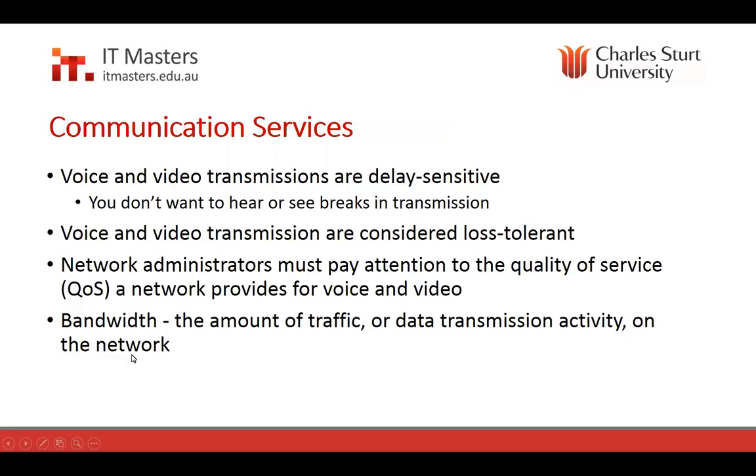Bandwidth as a term is something that we would have heard before, and it's basically the amount of traffic or the data transmission activity on a network. That's the way we're going to talk about it. So if we talk about something 10 meg in bandwidth, at any one time you can use a maximum of 10 meg of bandwidth. Again, we'll look at these. These will start to make more sense. For those of you that are not quite up with what bandwidth is and how it works, it'll start to make sense as we get into some examples and we talk more about the technology as we go along.